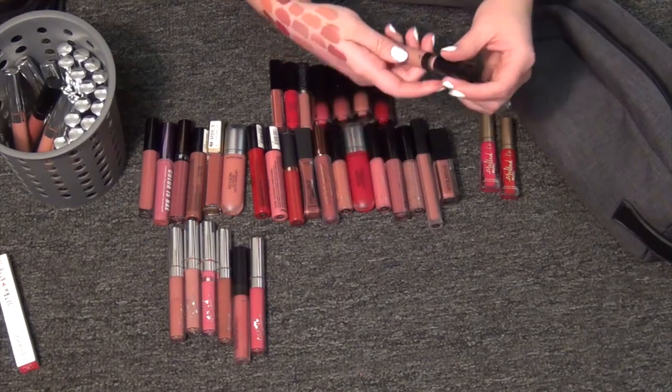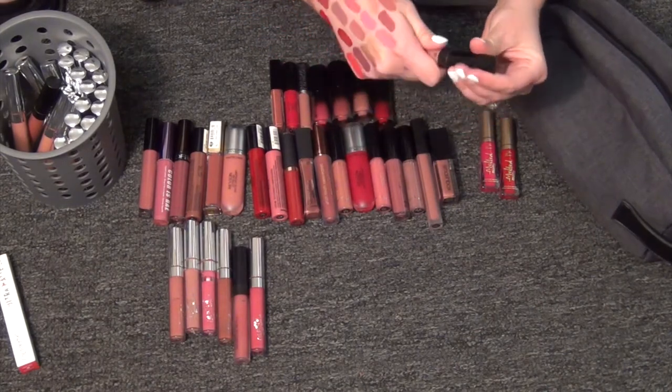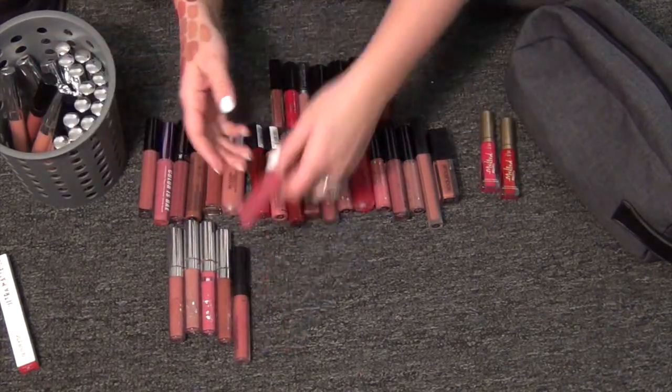Oh, that's the same tone as that one. This is a matte formula though. I'm gonna keep it. I don't have very many matte formulas.